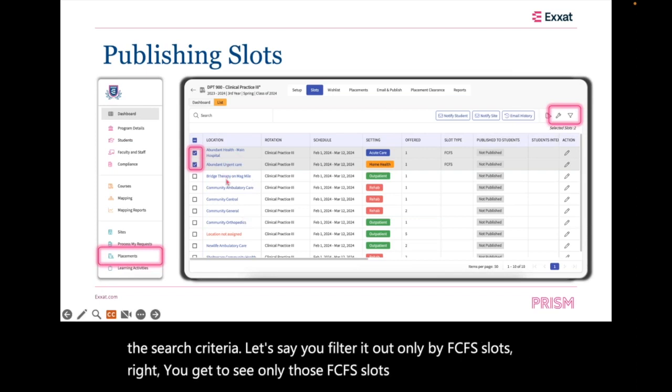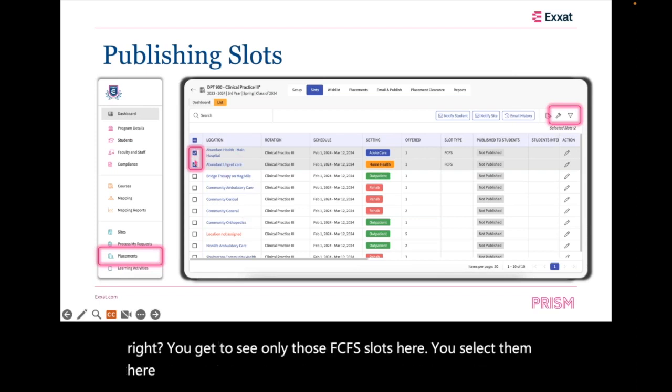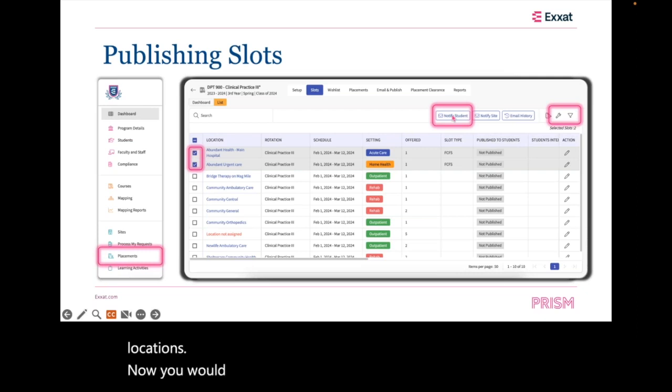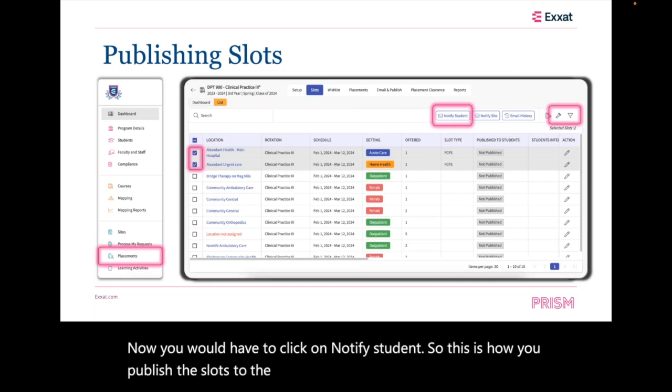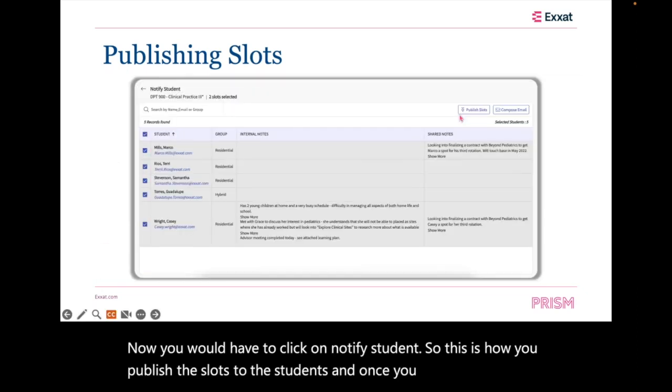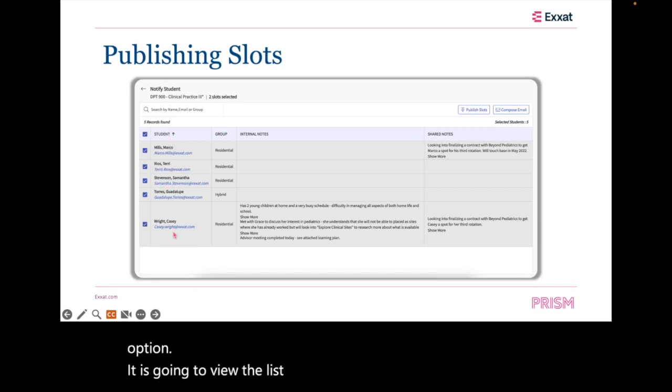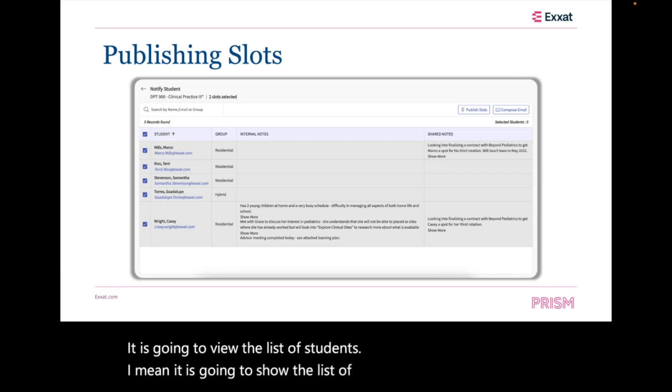You select them here by doing a select all or individually choose the locations. Now you have to click on notify student. This is how you publish the slots to the students. Once you click on this notify option, it is going to show the list of students who are going to receive this.